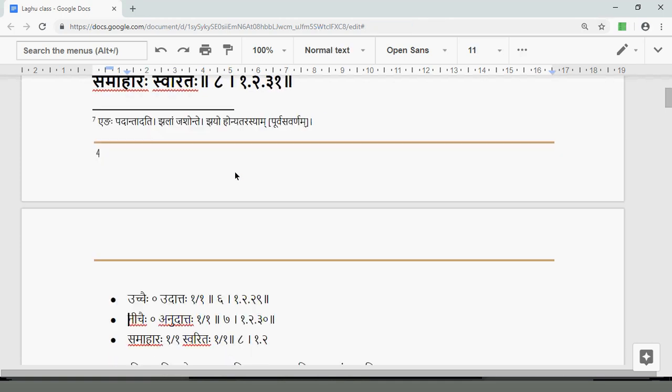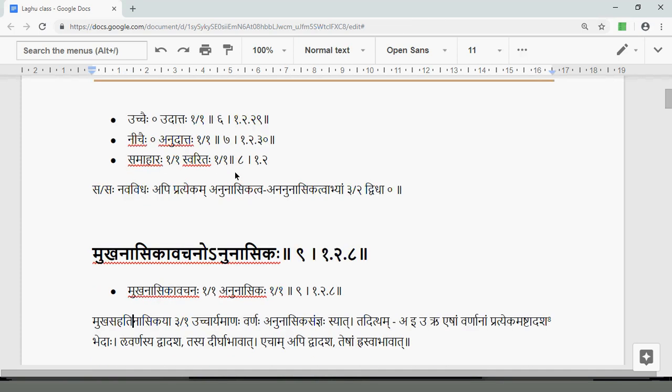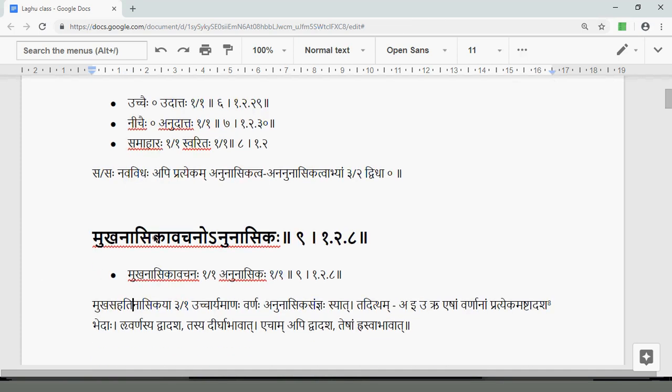Thereby you get nine types, and then further anunasika and ananunasika, whether they are nasalized or not, based on that there is a further division twice. So 9 into 2 you will get 18. Somebody told me after the last class that I had a slip of tongue, and I was saying that aich is hraswa or ru is dirgha, something I mixed up, and there was a slip of tongue in continuation. So I'll just make a correction if there is some confusion.